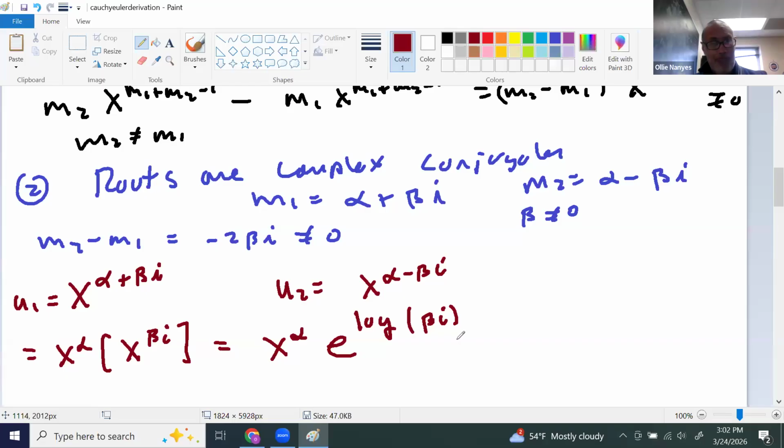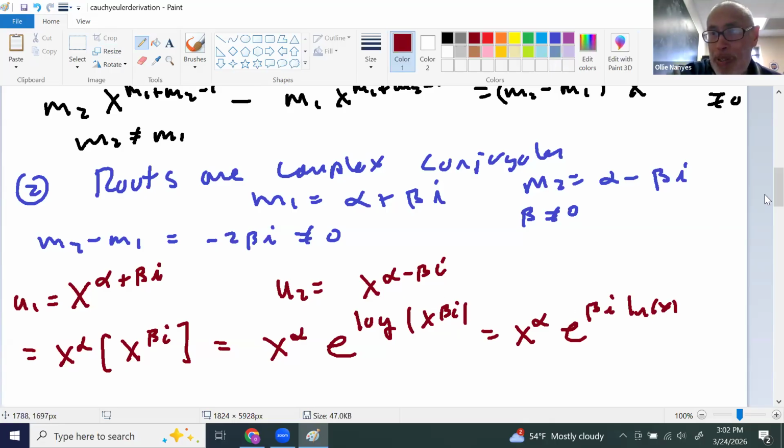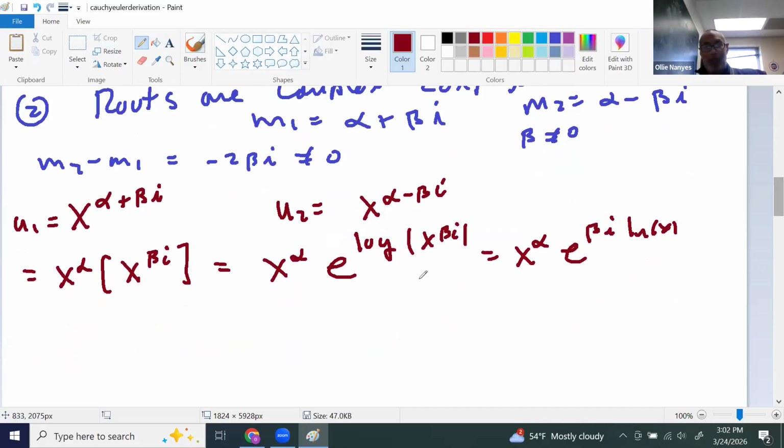All right, I screwed that up a little bit. Oh, that could be a complex number, x to the beta i. And then the log becomes beta i times the natural log of x. Yes, x is a real number, so I sort of pass between this multi-valued log. If you don't know what that means, don't worry about it. It's similar to this. I just can't make myself write ln of a possible complex number.